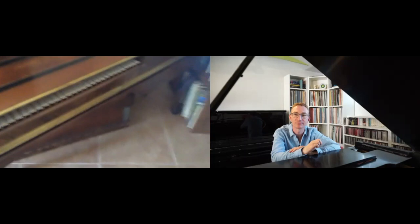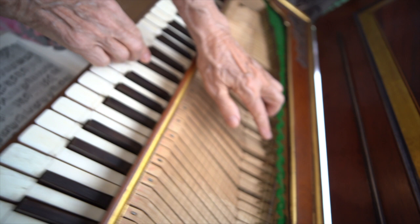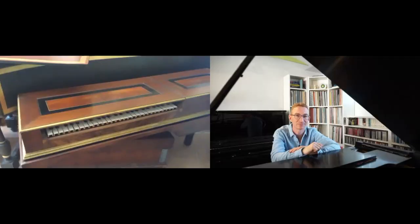Here you can see, I played both of these instruments. This is the clavichord. Oh, right. And it opens up. It's very small and very quiet. Built after an 18th century clavichord, which is actually, I believe, in the Edinburgh collection of musical instruments, by a German maker, Hubert, French name, German maker.